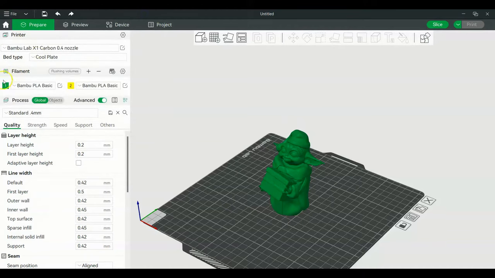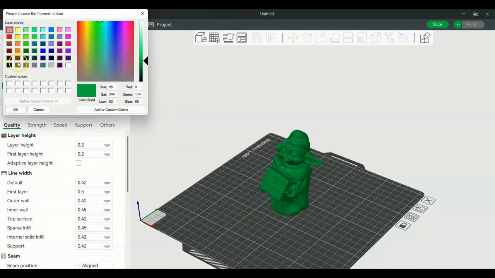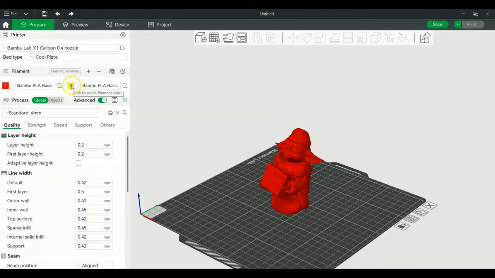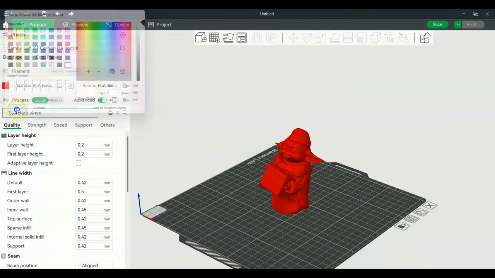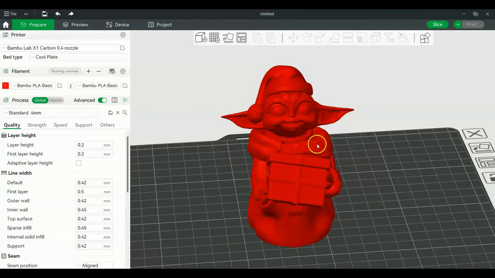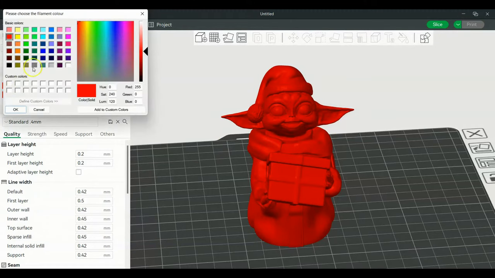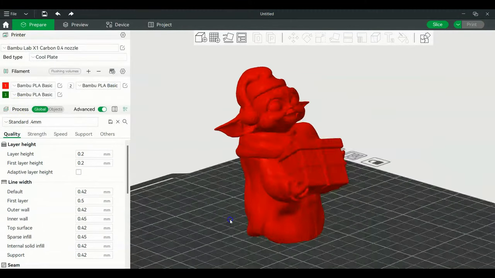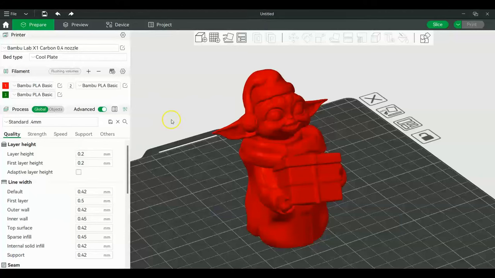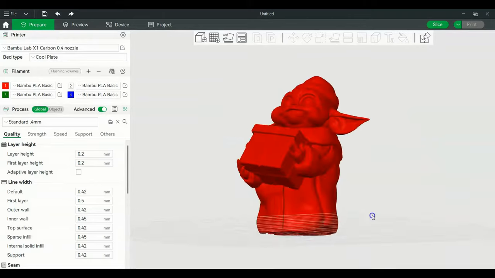So let's go here first. I'm gonna click on the number one right here, and I'm just going to select red because that's what I want. Okay, and number two, I want this to be white. So I know I have red for his suit, white for the outside right here, and he's gonna be green. So I'm gonna add one more, and I'm gonna make that this green, just because I want to know what colors I want him to have. Now, the AMS allows you to have four colors. So let's take advantage of that and maybe have, there you go, blue, right? Maybe he's going to have a blue present.